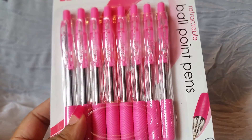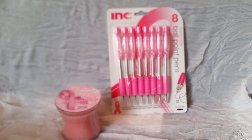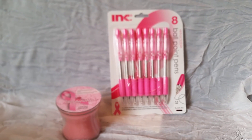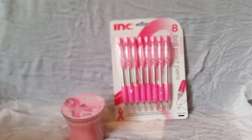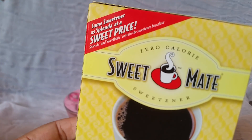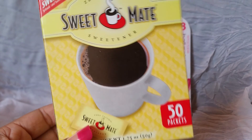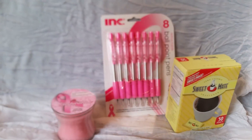There was some duct tape and lanyards and stuff too, but like I said I was running in and out and running late, so I just grabbed those two. I'll probably go back another day and check the stuff out. I also picked up some of these Splenda sugars — I really like this one in my coffee. The ones I had already bought I've already used, so I wanted to restock those in my little coffee station.